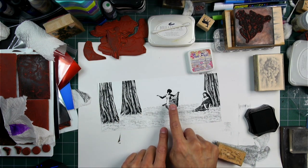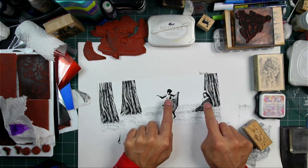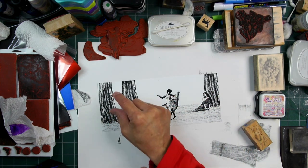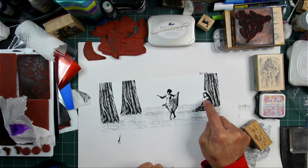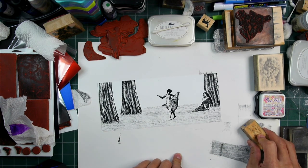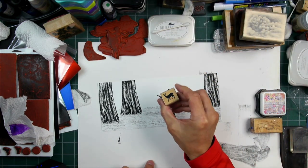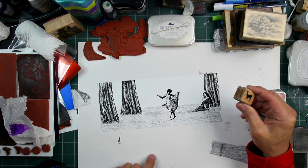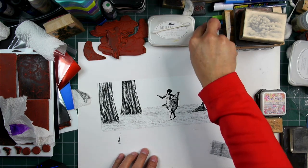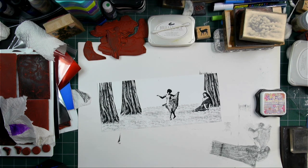Now, in this one, these are focal points right here when you add people. I had to add those in first because they are open designs, and I can't just have that tree there and stamp this figure right over the top of it, because all that tree structure is going to show right through. So I had to stamp her first and then mask her off. And the same goes for this figure right here. But a lot of times those focal points are silhouette-based images like this, and those could be stamped whenever. Actually, it'd be kind of cool having some animals in here. Real nature-inspired, Mother Nature type of imagery, I guess.